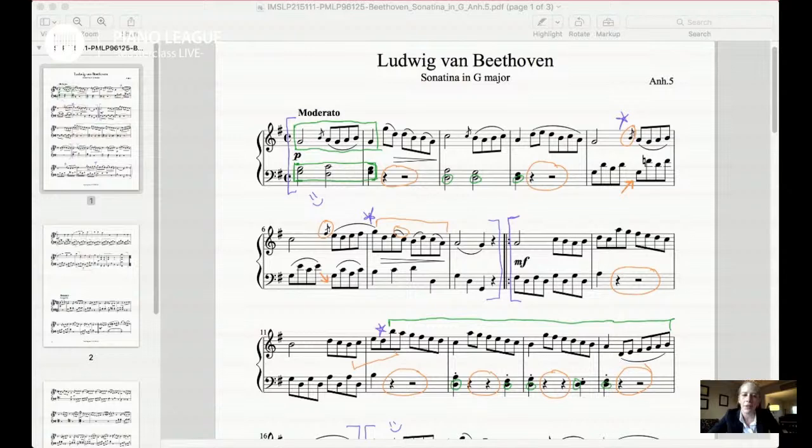So that's going to be a really fun way for you and your teacher to practice and isolate exactly what you want to work on with any given piece. And what's cool is that now that you've gone through all of these things, and you can, of course, use any color you want, any markings you want, just by doing this, this is about a day's worth of work, maybe 2 days of work.